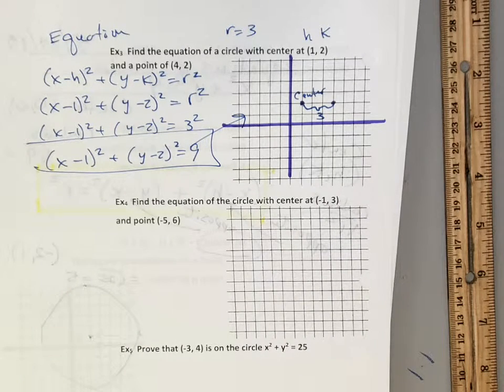I didn't even draw in the circle because the question just said, find the equation. I got it. 1 thumb up, 2 thumbs up, thumb sideways. Where you at? Okay, good. We good? It's actually pretty easy, isn't it? If you pay attention, it's like, hey, this is pretty easy, Mr. Davies.